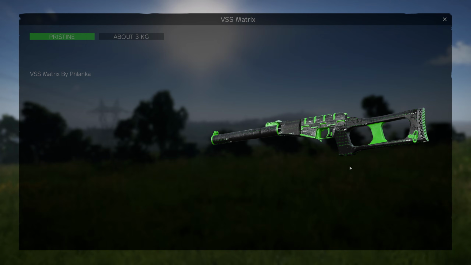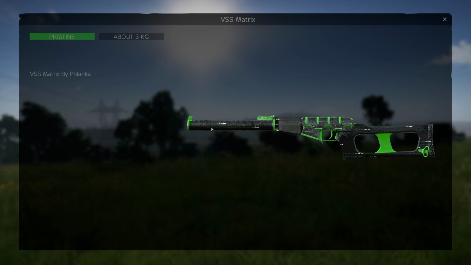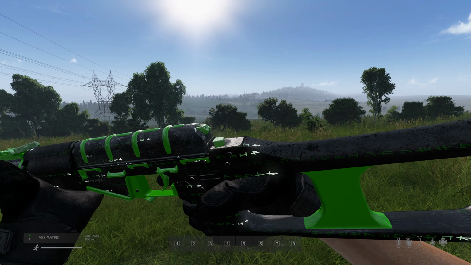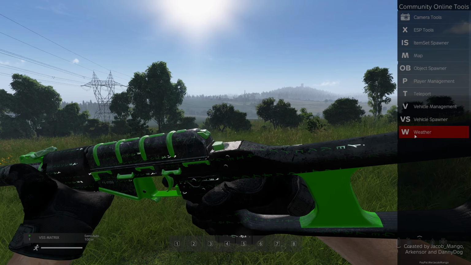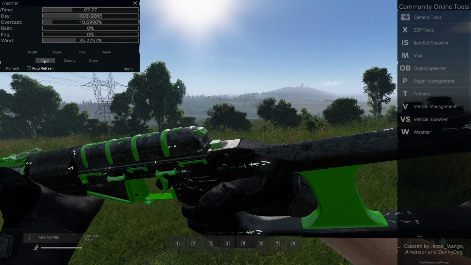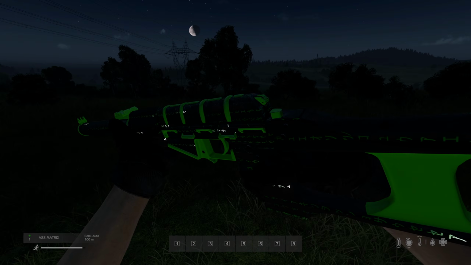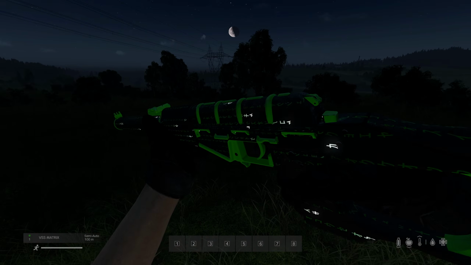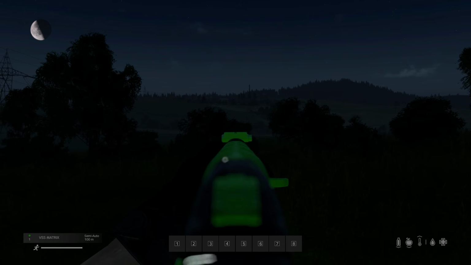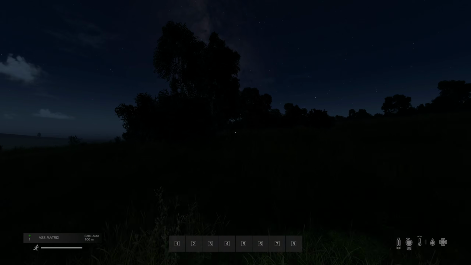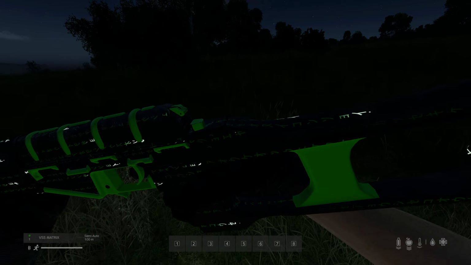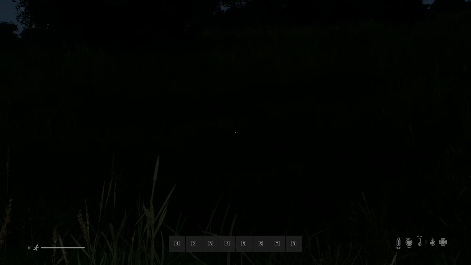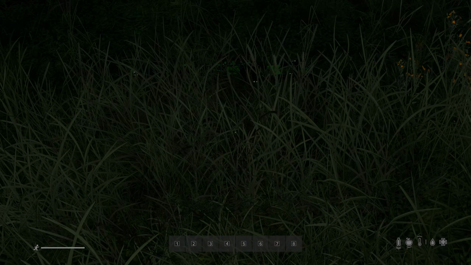We'll go back to DayZ. You can see it's got the original bumps and stuff, the original shine from the gun. And that's pretty cool like this. Let's change it to nighttime now. So weather, night. You can see it's glowing as well, look. So that long process is how I can get a really cool matrix gun in game. That actually looks pretty cool. I've got a nightlight on this server as well. I'll put it down and see how glowy it is. It's not crazy, but it's cool.